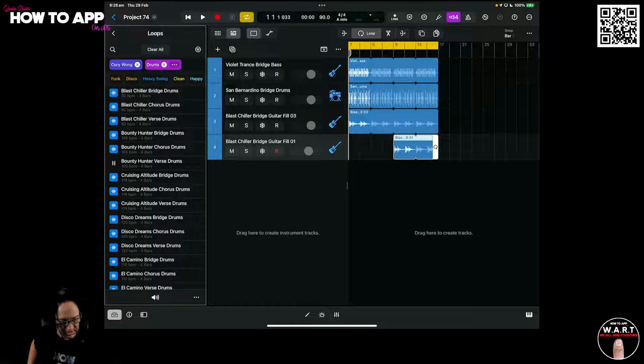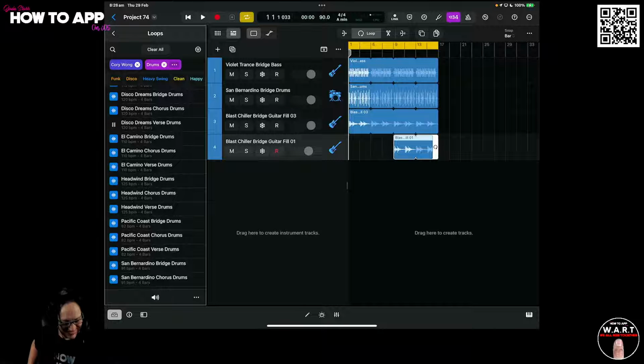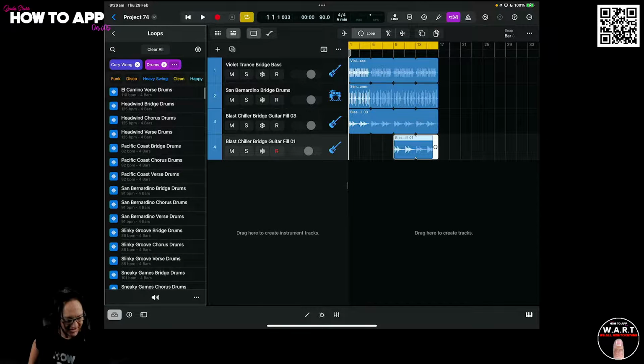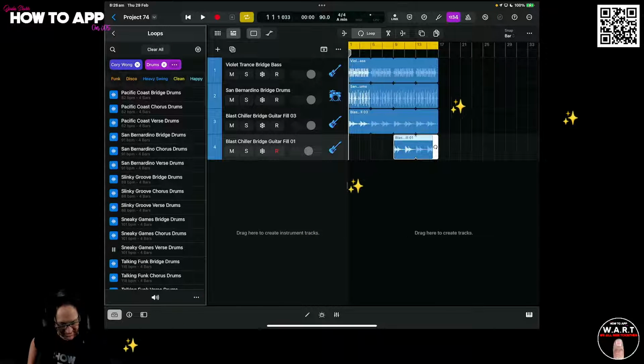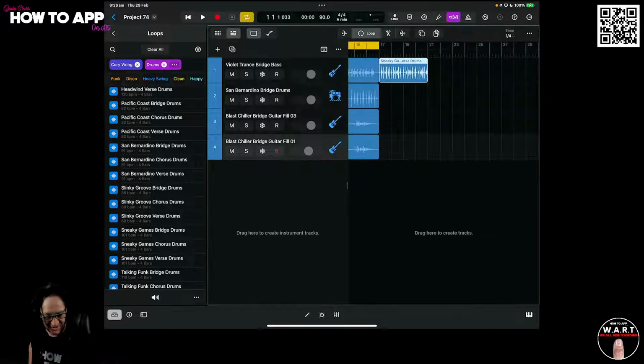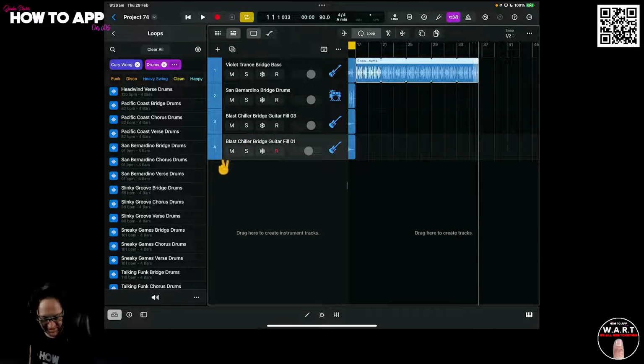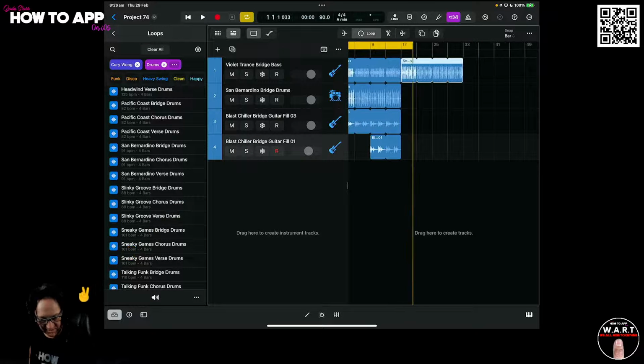What was that one there? There was... Interesting timing. So we got the San Bernardino were the original drums. Hey, Sean Chandler. Hey, I like that. I'm going to go with this. I'm going to bring this in here and add a verse and really shake up the timing of it.